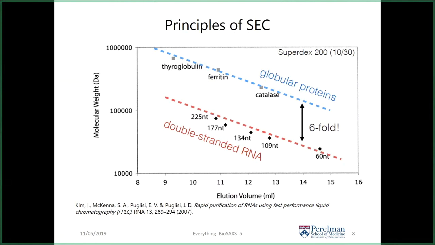You can use standard proteins to plot a standard curve and derive the Stokes radius of a macromolecule in gel filtration — that's the most accurate piece of information you're getting. The inference of mass is just an inference. For nucleic acids like double-stranded RNA or DNA, mass doesn't correlate to protein standards because rod-shaped particles have very large hydrodynamic radii even with modest molecular weight. A protein-DNA complex can have the same retention time as the linear DNA alone, because the largest radius is defined by the longer DNA component.